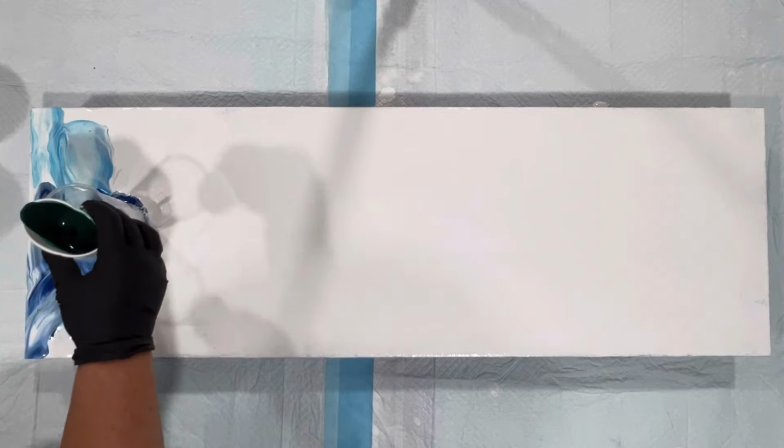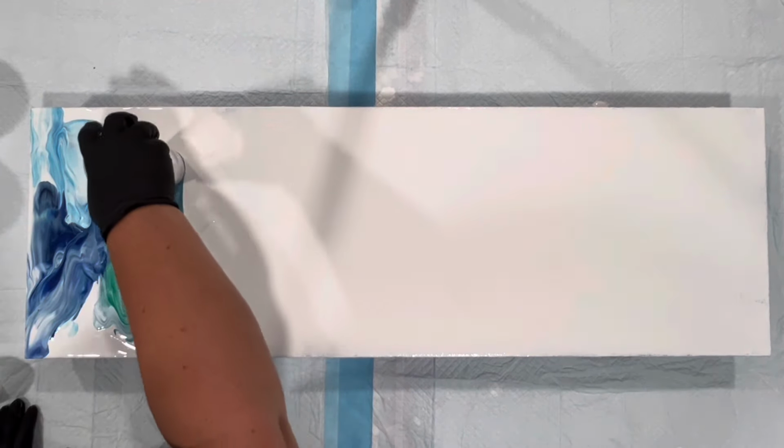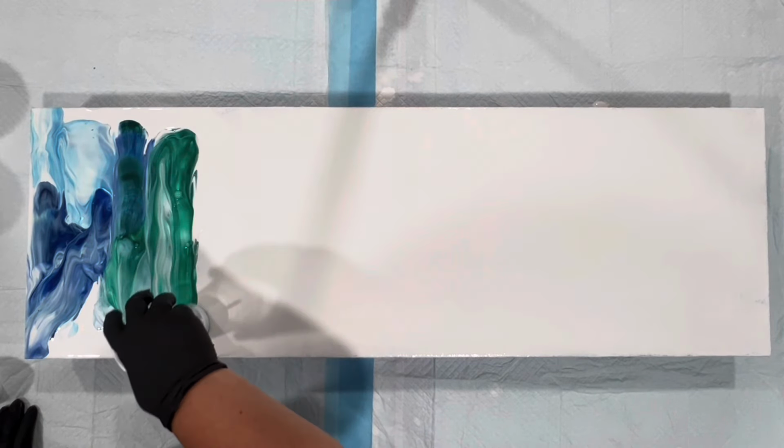I'm so sorry that I was in the way when I first started this. I didn't realize it was so far to the left over there in the camera. But what I'm doing is putting in a little bit of the pearl mix, and then I've got two shades of each color. I have a light one and a dark one. So basically what I'm doing is just blending those two so that there's not just one gradient of color. When they blend, they make several. So that's what I'm doing with the blue and the green here, and that's how we'll continue the process down the canvas.